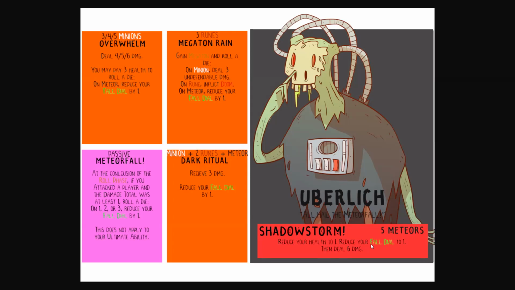So yeah, fighting the Uberlich. Weirdly, because he appears at every single run, it's funny how many different strategies there are that you can employ in order to take him down. The big thing, though, is that you need to have a strategy of some form. If you're not thinking about the Uberlich early on, you can very much find yourself at the end of the game really struggling to deal with him.